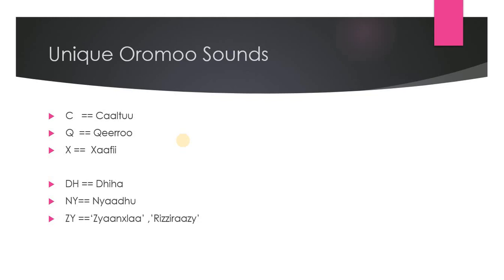There are compound sounds that we have in English as well, like CH, GN. But in Oromo we combine two sounds to get one sound as well. Here DH gives us a specific sound. That's very hard as well. Trust me, it's hard for many Ethiopians who don't speak Afan Oromo. That is specifically an Oromo sound.